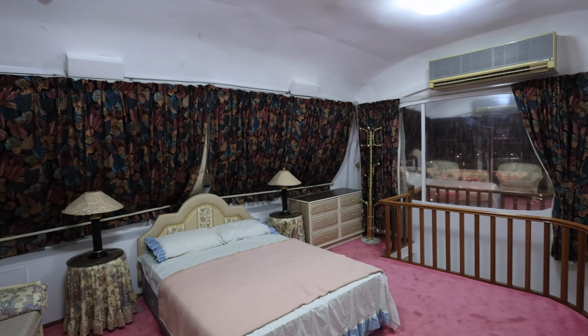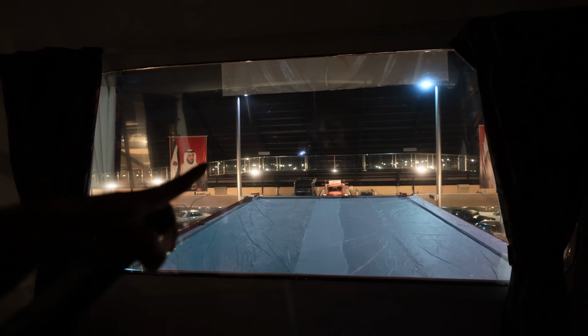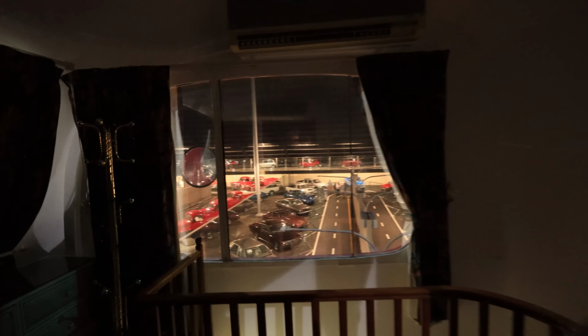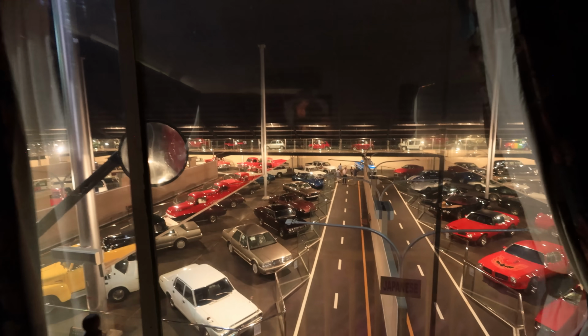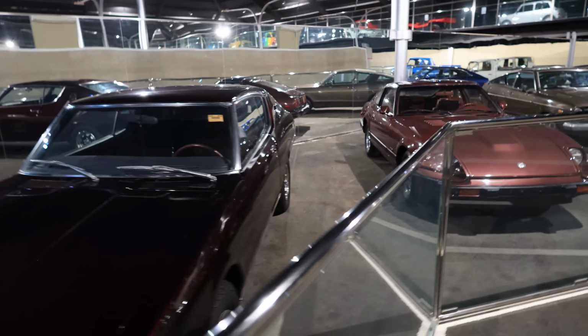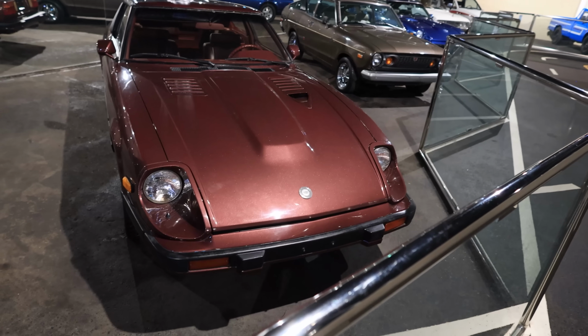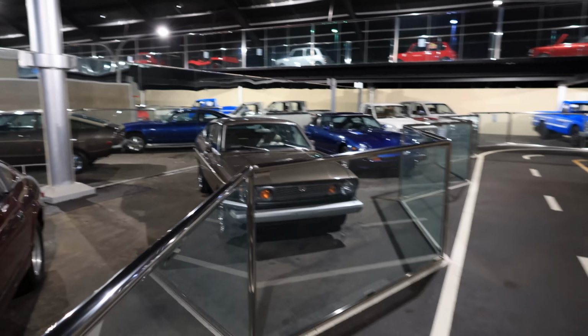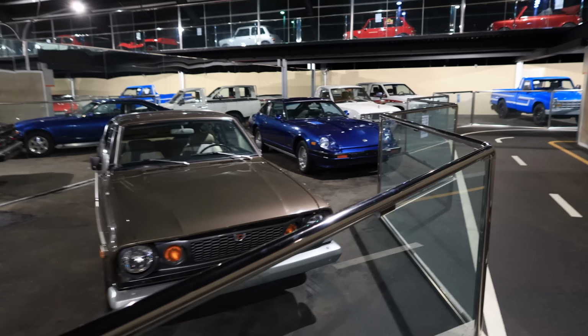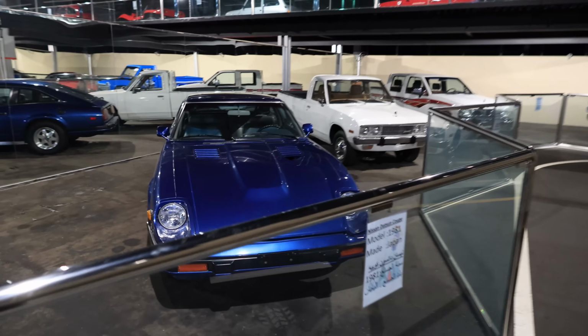What an interesting vehicle. So with the light off, you can see it out of the back window, but also this is the side window where you can see all the collection out there. This is such a weird vehicle. I love it so much. It's amazing to me how much of this collection has been unchanged since I've been here last. These cars just don't get driven. They're just sitting here. It's kind of a shame, honestly, but it's cool that they're on display for everyone to see.